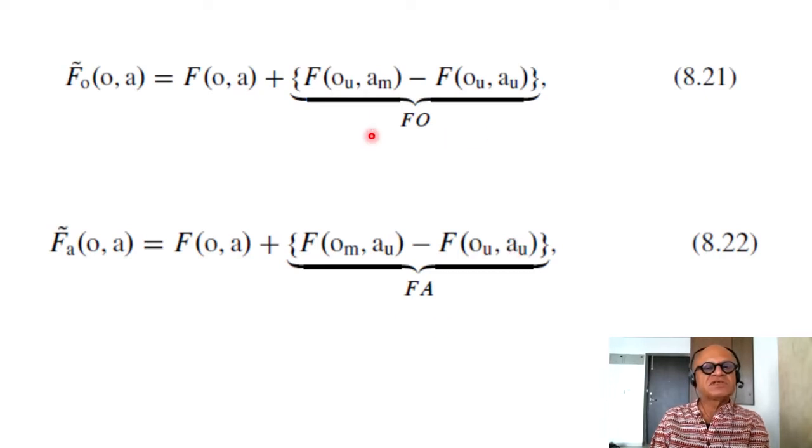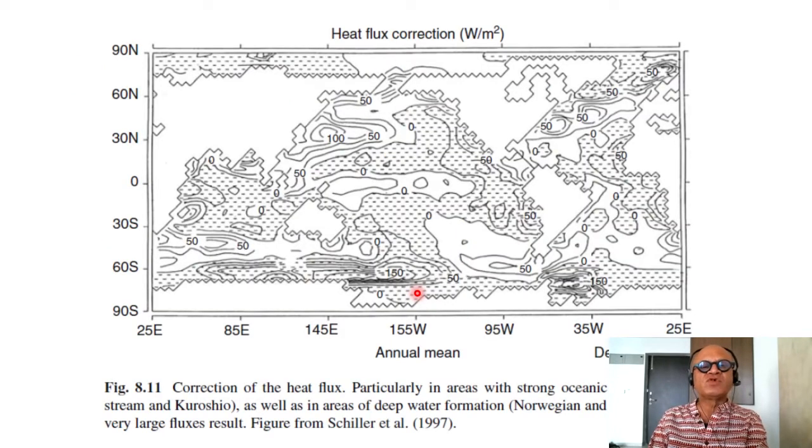Okay, so this is the ocean flux correction, and this is the atmosphere flux correction, so that you prevent both of them from drifting. There are also other ways of doing this, where you take a separately prescribed climatology of the coupled model, and the fluxes are only exchanged for the anomalies or the deviations from that climatology that doesn't change.